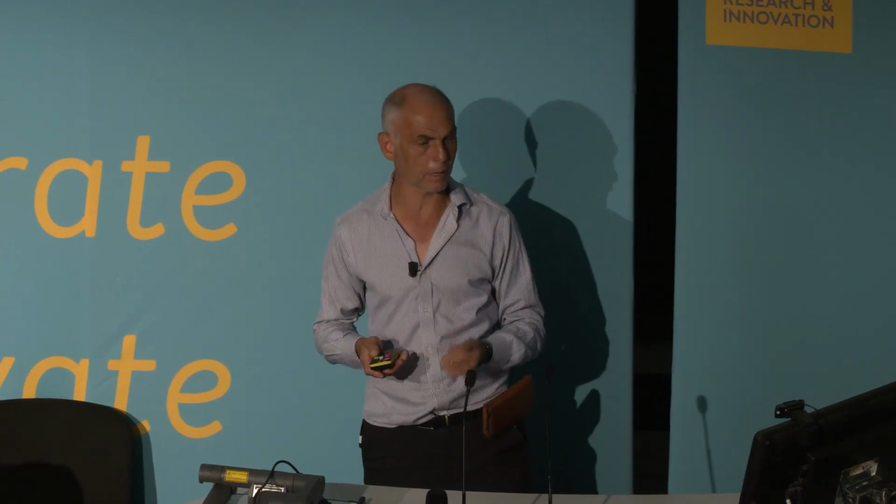Atoms to Devices is led out of Leeds, Imperial, Cambridge, and Manchester, and there's a lot of exciting things there in terms of making structures by laying them down, and also a big input into quantum. So how do we make materials for quantum? And as we said, Richard and Edmund are there, and Manish is somewhere in the audience as well. There we are. If you'd like to play a role in that, please let them know. There was a big conference here 6 months ago, an international conference.